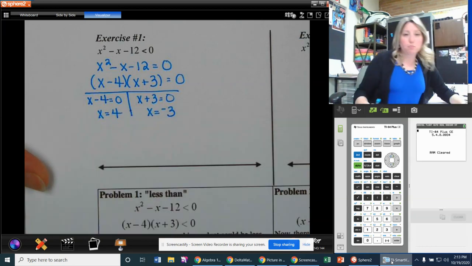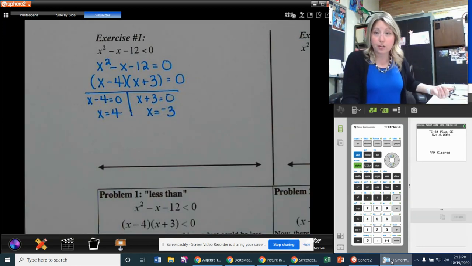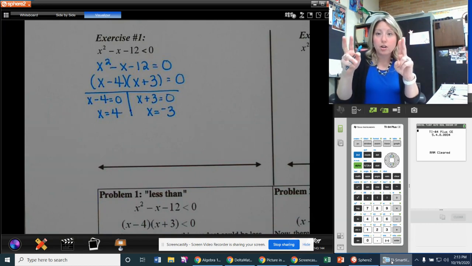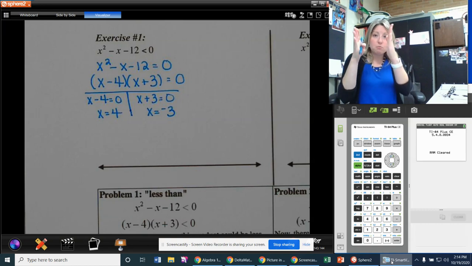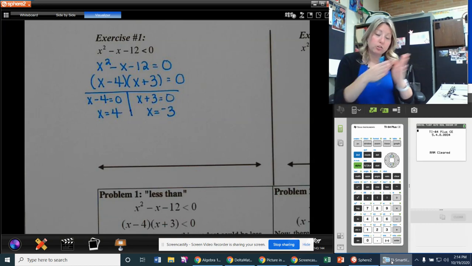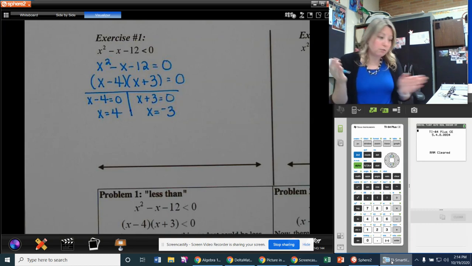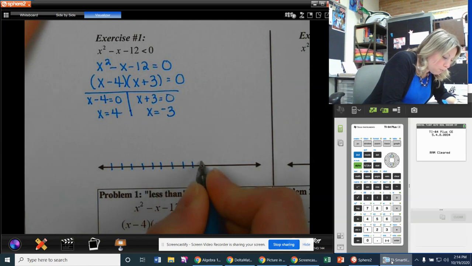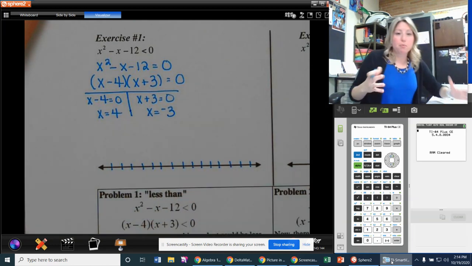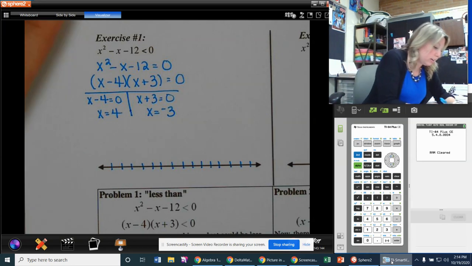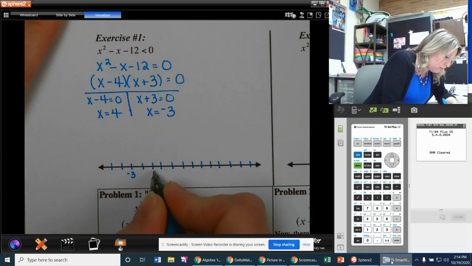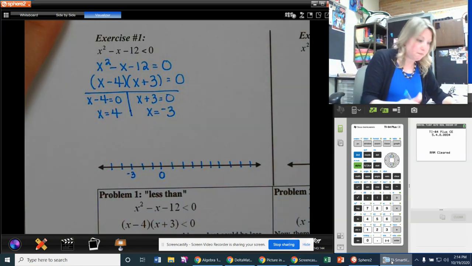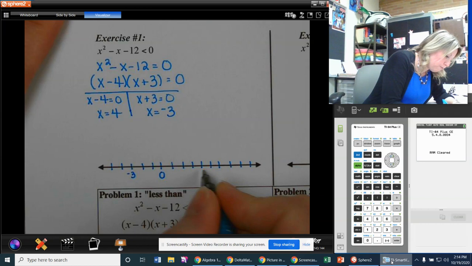Okay, what that just gave me are not my final answers, unlike the last lesson. What that gave me are my numbers in question. So the numbers that I am going to start with on my number line. So I know I need from at least negative 3 to 4 represented on my number line below. Okay, so notice I'm putting enough hash marks down here where I'm going to be able to fit from negative 3 to positive 4 in a scale, right? So negative 3, negative 2, negative 1, 0, and I'm going to put 0 on here and kind of highlight it. We'll get back to why. Then 1, 2, 3, 4.